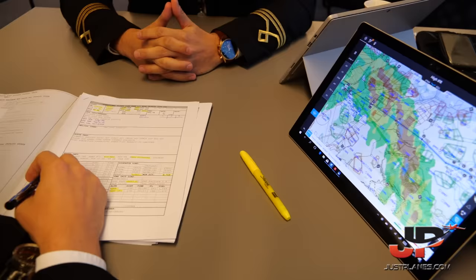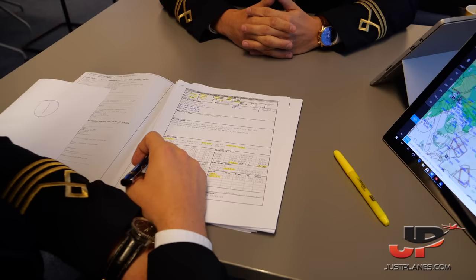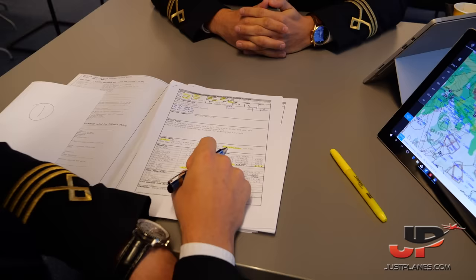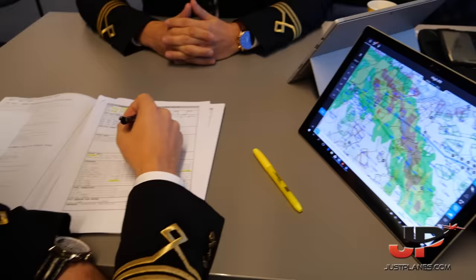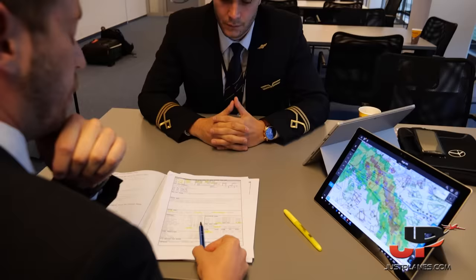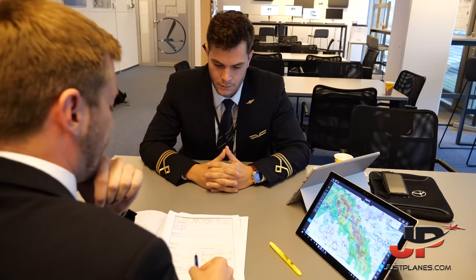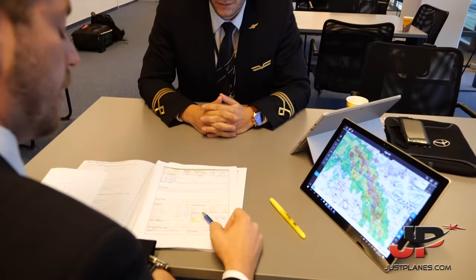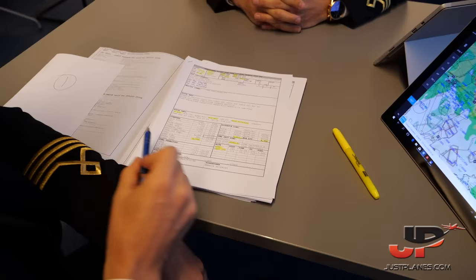Next, we check the ground distance, which we'll also verify on board once we complete the CDU preflight procedure. The wind component for today will be minus 23, so we're expecting a headwind. The max shear — expected en route turbulence — is around 5, meaning medium intensity turbulence around point Logan, a little closer to the final destination of London. For fuel, the expected ramp fuel is 8,388 kg — we'll call it 8.4. We have company fuel planned at around 20 minutes, which is our standard for London Heathrow flights, giving us around 600 kg extra in case of expected holding.